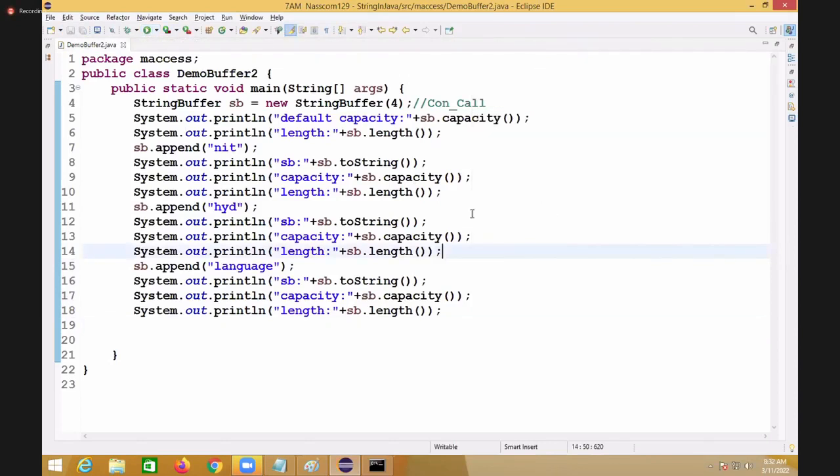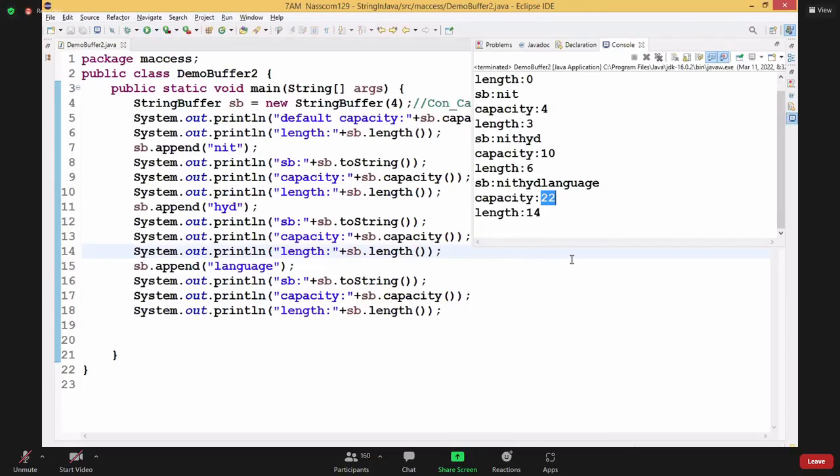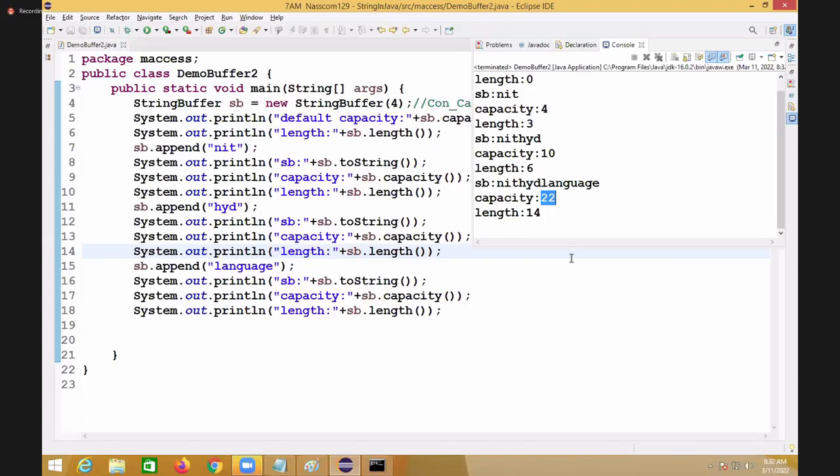Doubling the capacity and adding 2, no? You observe that? So that is one formula. This formula is to be remembered, and for your multiple choice questions, they'll ask it. In general practice, we use it generally in a practical. These all questions are for your interview only. What is the capacity? What is the length here?